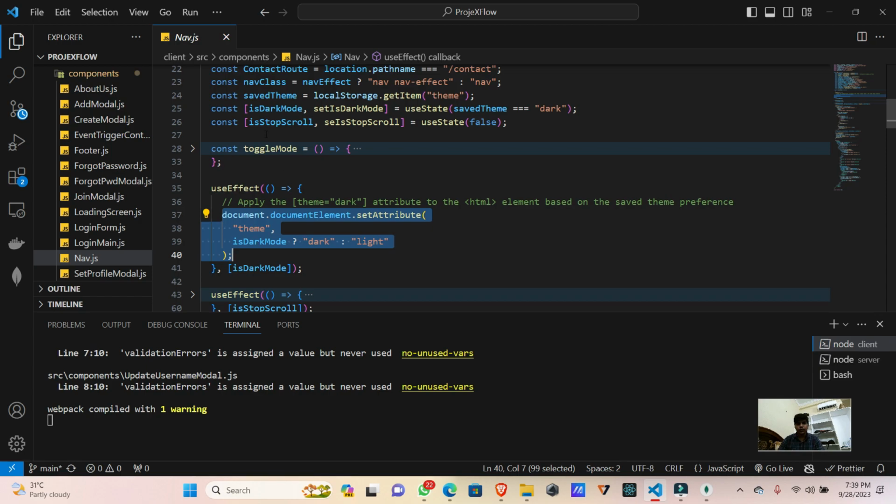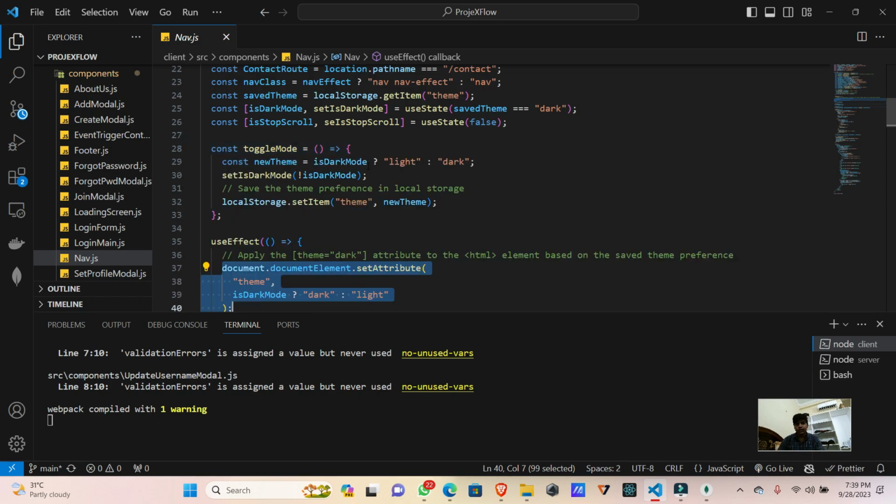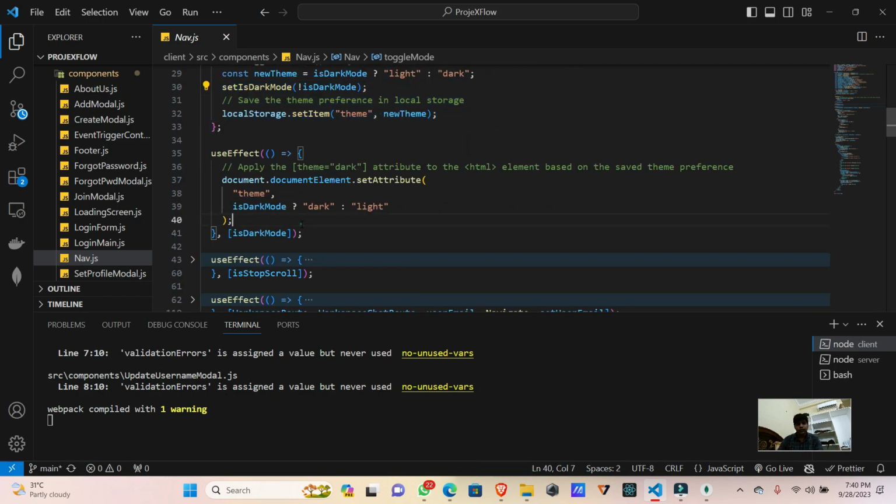So toggle mode: when we click the toggle mode, if the theme is dark, the new theme is set to light, and vice versa. I store it in local storage, so I can store the preference of the user also. It sets the attribute theme equal to dark or light on the document element.